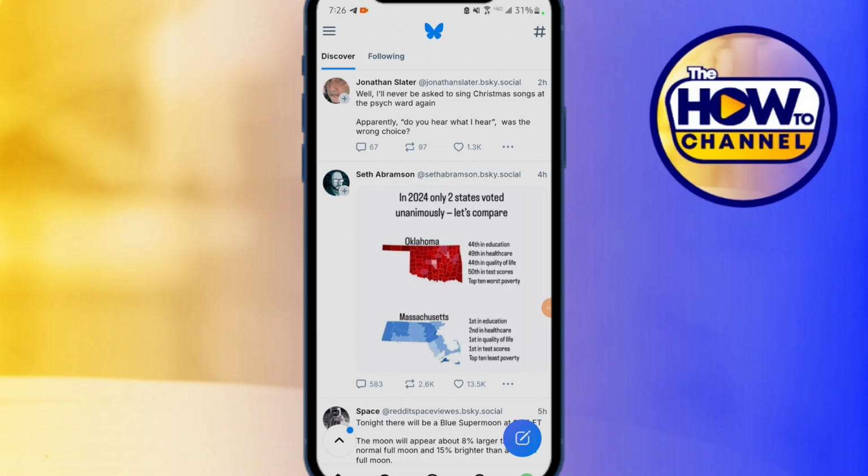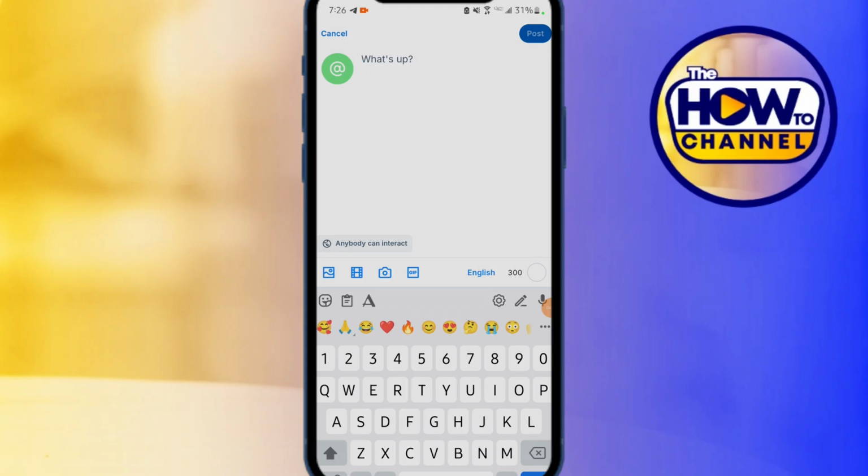If you want to go ahead and actually create a post inside of BlueSky, you can click on the bottom right, which is this blue icon right here. And that will allow you to start posting. So from here, you can just say hi, or you literally just write down whatever post you want to post out, and then you can even add an image to it if you want to take a photo and add it. And if you want to change the language to a different language, you can do that here too.